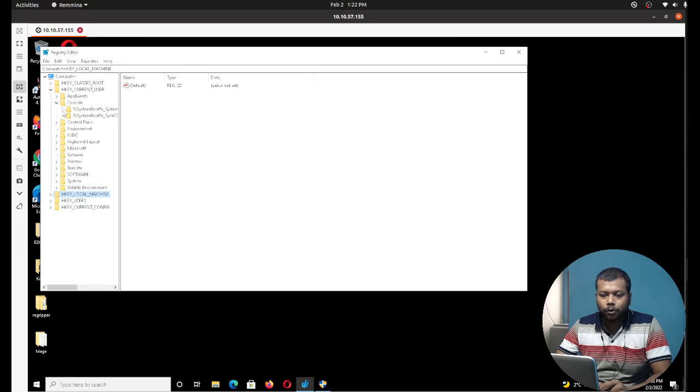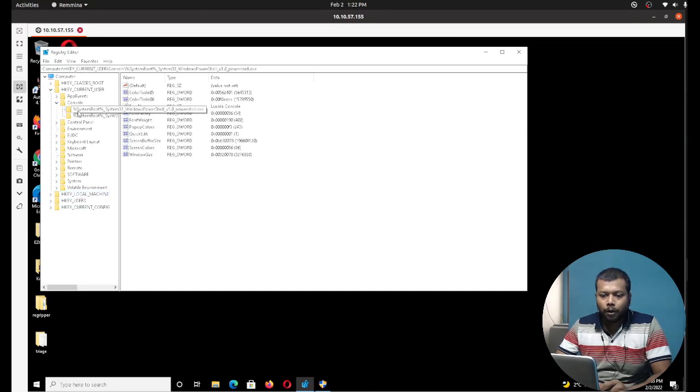And if you scroll and move to the end of this registry tree, you will be able to see the registry members. So these are all called registry keys and registry values. The name is the registry key and the data is the registry value. You can see the data value here. Actually, it is not human readable.